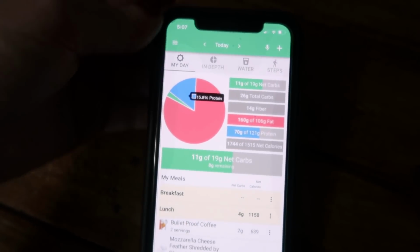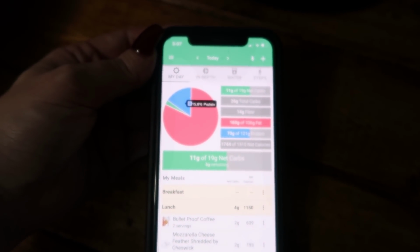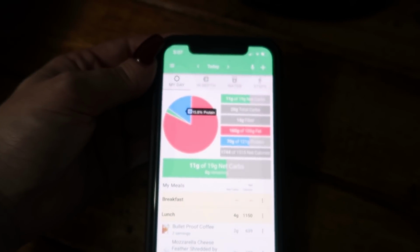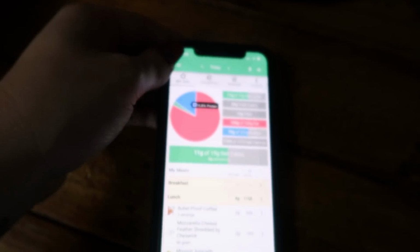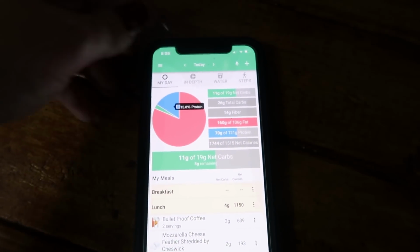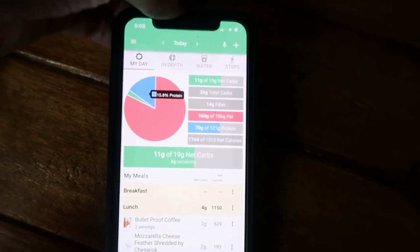I've been seeing lots of results, and we have been testing. I woke up this morning at a 2, and then I checked it again and it was like 1.3. So as long as it's over a 1, I feel that I am on the right track, and then I know that I'll wake up tomorrow and the scale will agree with me.